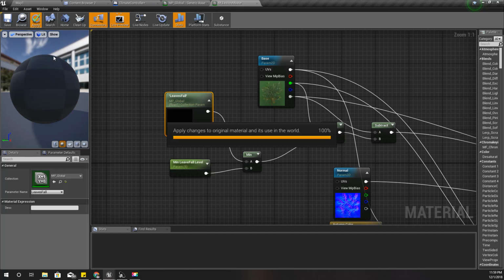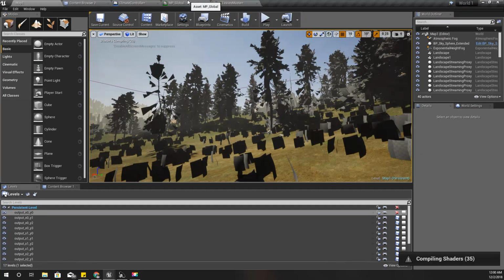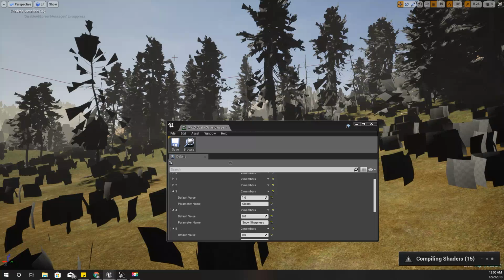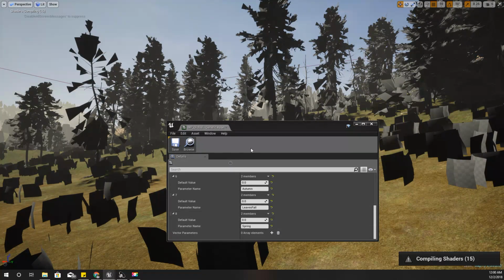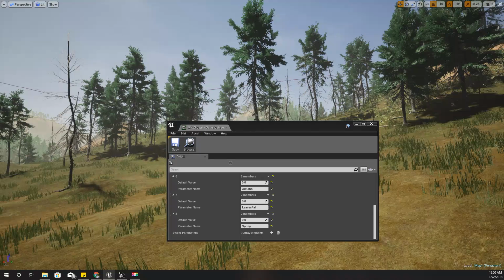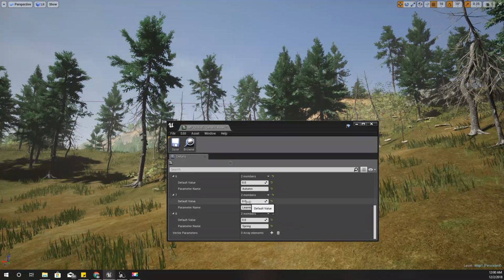So let me apply this first. Okay, the shader is compiling now. So if I take this here like this, with this variable I should be able to control the amount of tree leaves in our trees.